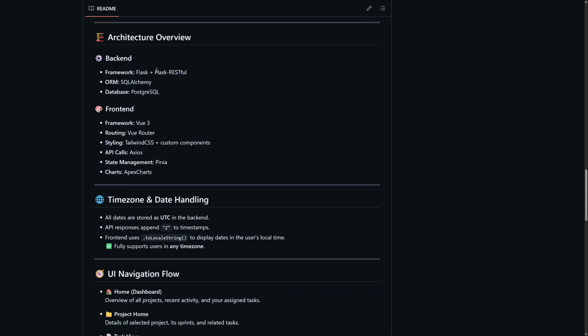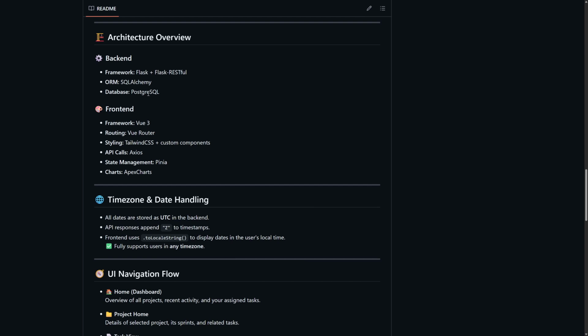Then the architecture. So the framework we are using is Flask and Flask RESTful for the Python backend, and we are using SQLAlchemy. Again, this is not a tutorial on Python or Vue or the database, everything. I'm just giving you the overview of how we build this kind of project, what are the things to keep in mind, and especially how to set up this particular project and use it. So I will try not to explain too much when I'm going through. I'll just give you enough information on setting this project up and running it.